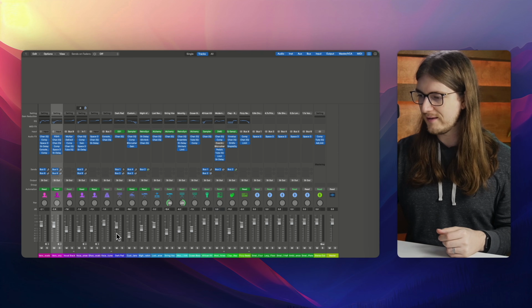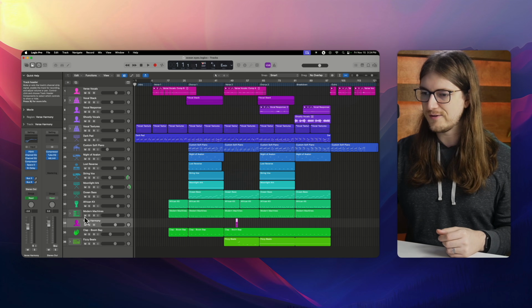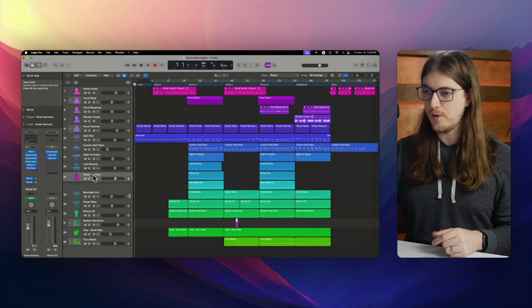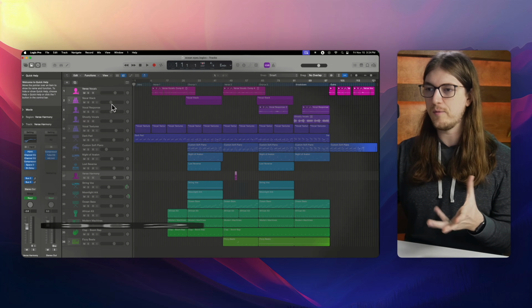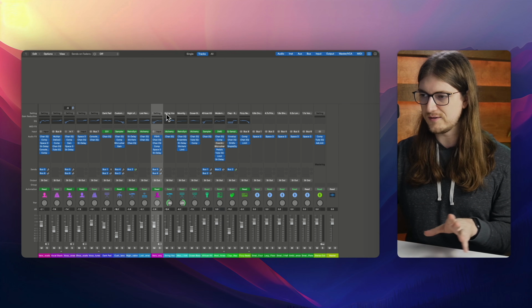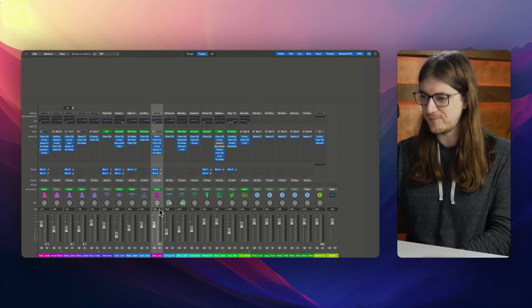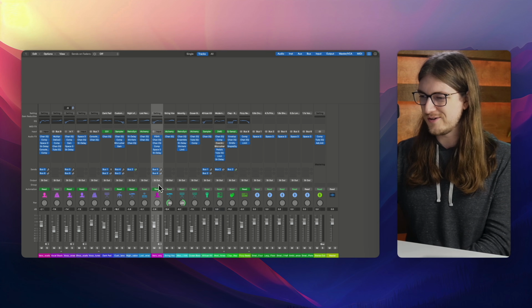Anyway, when you do that, let's go ahead and move this one all the way down in front of the clap here. And you'll notice there it is. It moved all the way in front of the clap. And I can move it back, I can move it like that, and now it moved back over here. And you can always tell where they move because it should stay selected. You can see that this track right here is selected and this channel strip is also selected.